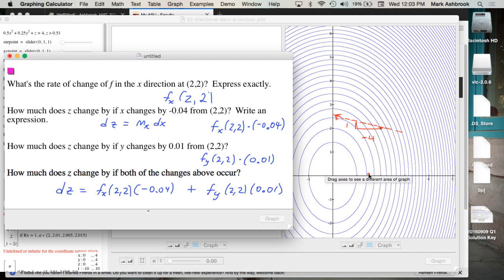Then we could talk about just moving along in this direction, keeping the proportions of change in x and change in y in this ratio. Then we could talk about a rate of change in that direction, right? A rate of change in that direction. And so we might as well use it here.